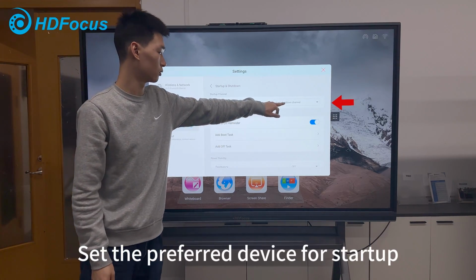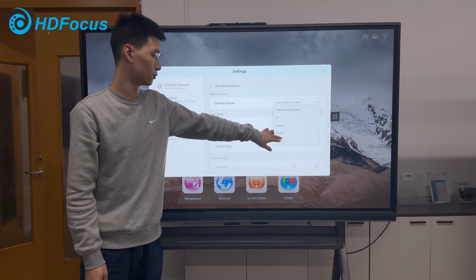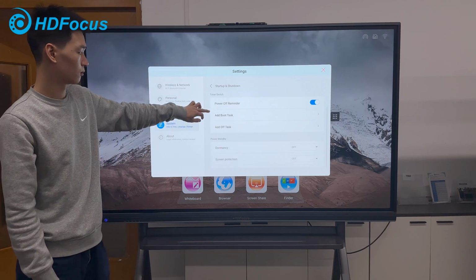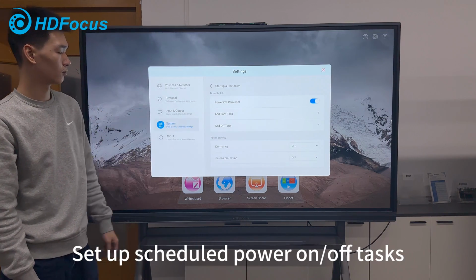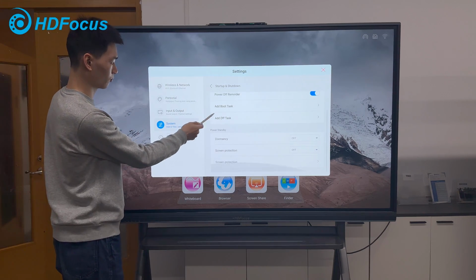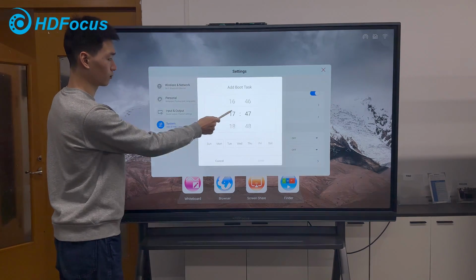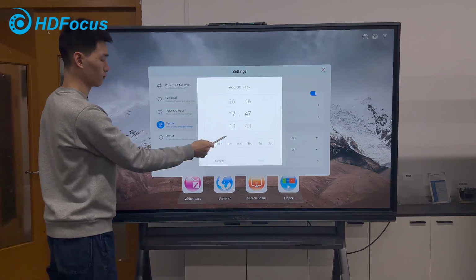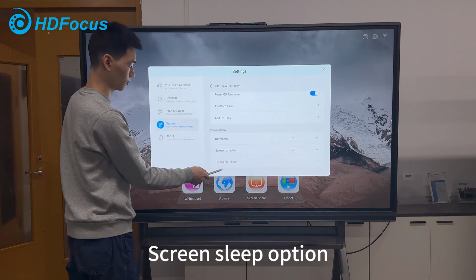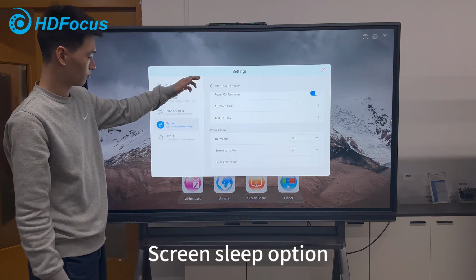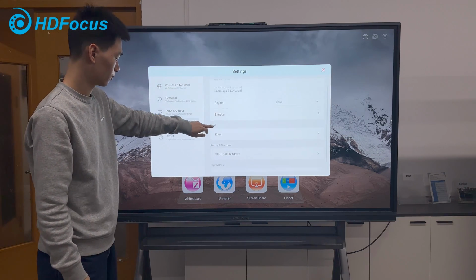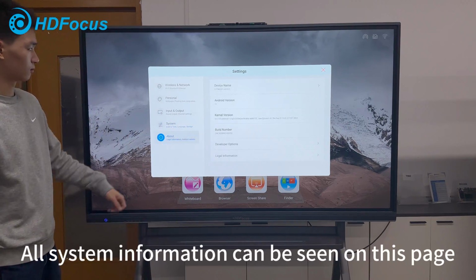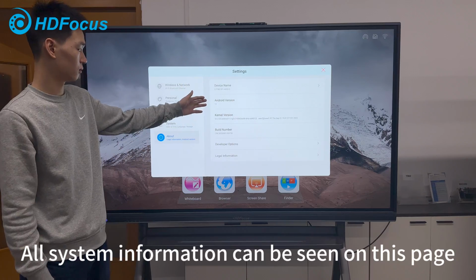Set the preferred device for startup. Set up scheduled power on-off tasks. Screen sleep option. System update and factory reset. All system information can be seen on this page.